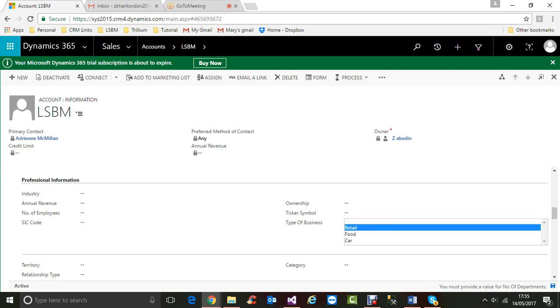You will not be able to enter anything. I'm pressing on my keyboard now, but you will not be able to enter anything. Okay, so you will be able to choose from the options. So this is called an option set field. This is very, very important. Option set field, lookup field. These are the fields you have to create, delete, change almost every day. So this is very, very important.